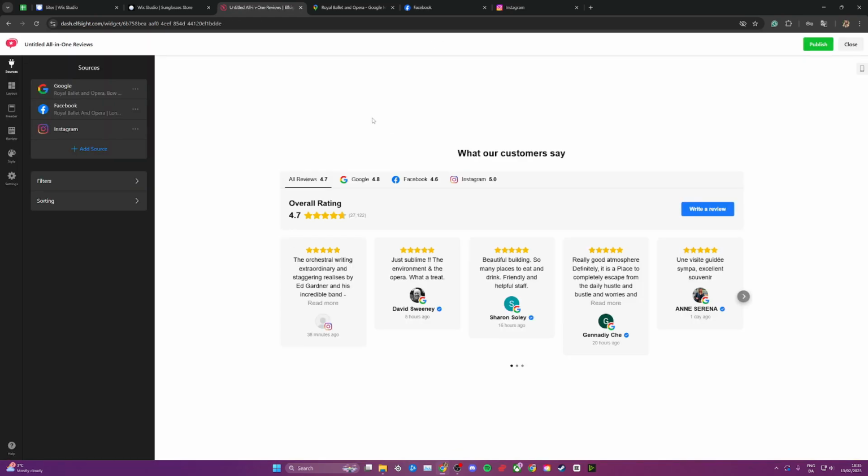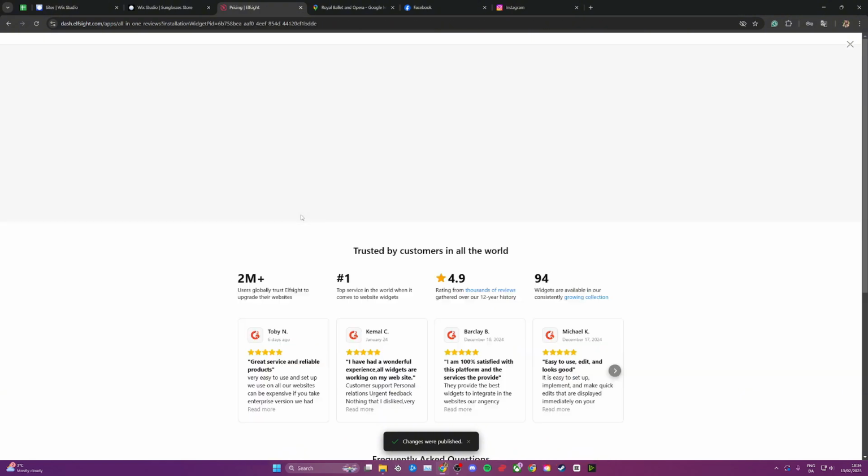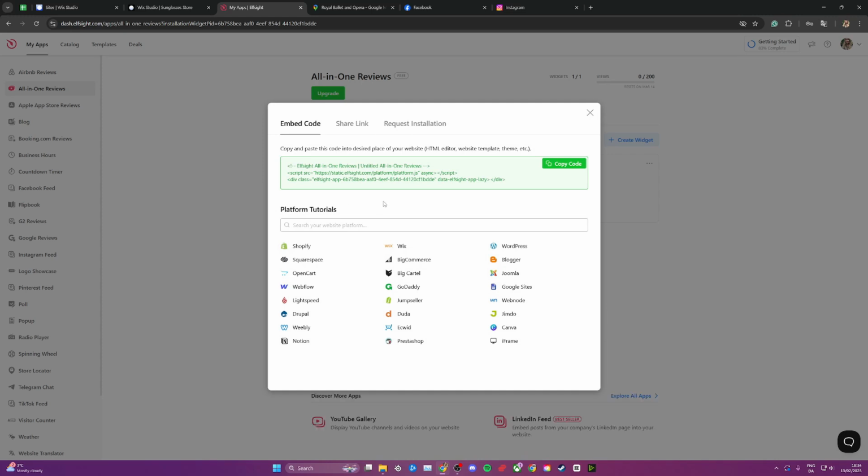This is the exact same template builder, so if you're happy with your design, you don't need to do anything else. Simply go up here and click on the big publish button right now. And then from here, you just need to choose your plan. So because this is completely free, just go ahead and choose the free plan for $0 a month right here. And now it should open this window.